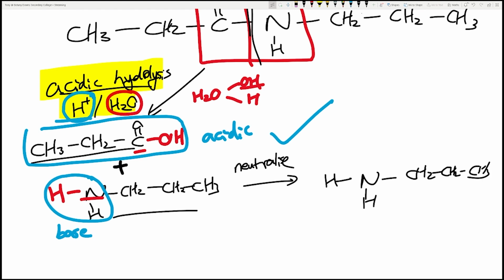It's going to gain another H and gives us a +1 charge. So the 2 products are this one that I'm highlighting right now, and this one I'm highlighting right now. So how does it do that? Because we made an amine, and amines are alkaline, so they can be further neutralized by the acidic condition.